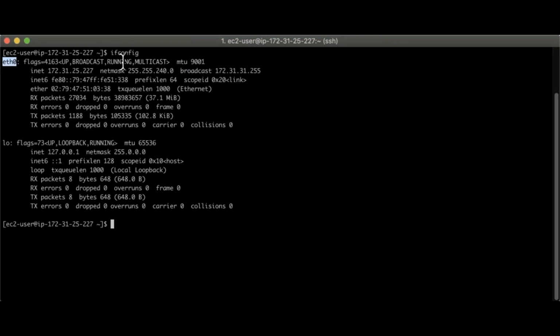So I would use this command if I want to check the IP address and which interface that IP address is sitting on. If I want to know the MAC address, I can use this. Or if I want to see whether any errors are happening. This is basically an incremental counter. So let's say today it is 0, tomorrow it can be 10, and then the day after it's 20. It doesn't mean that 20 errors have occurred in that single day. It is over a period of time. It's an incremental counter.